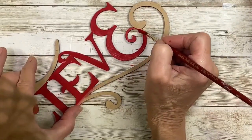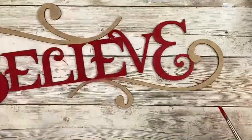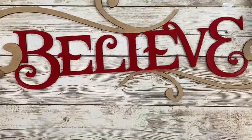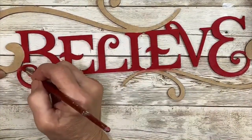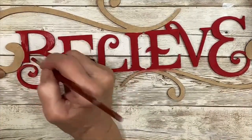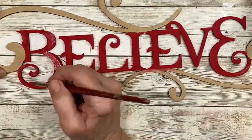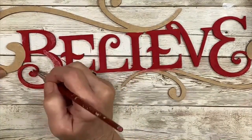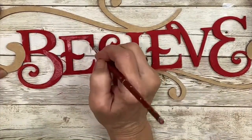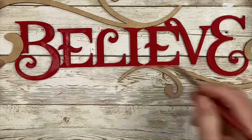So it's always a good idea to put the first coat on a little bit thin, but make sure it's nice and smooth. And then it's easy to go back and just lay on a quick second coat with thinned paint. It will smooth it, even it out. So if there's any brush strokes that are not looking all that fantastic from the first application of paint, with the second coat, it's going to just cover beautifully and look fantastic.